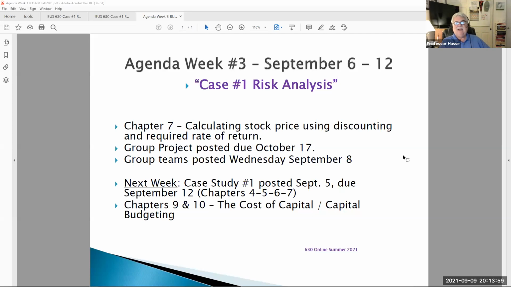Okay, three different styles of videos, but all going after the same purpose. If somebody's going to invest in stock in your business, what are they going to get out of it? What are the expectations out of that? You determine the required rate of return, or K, as they call it in the other two videos. That's what the stockholders expect to earn.